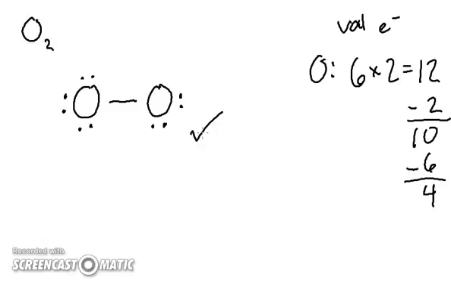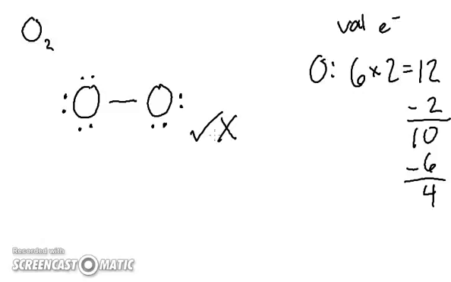Then I will check for my octets. I already checked the left one, but I can do that again by looking at this oxygen, which has a bond. It's 2 electrons, 4, 6, 8, counting the lone pairs, so that one is fine. When I look at the right oxygen, though, I see I only have the bond and 2 lone pairs on there, which brings me to a total of 6. It does not have the octet it needs, so it does not pass my double check.